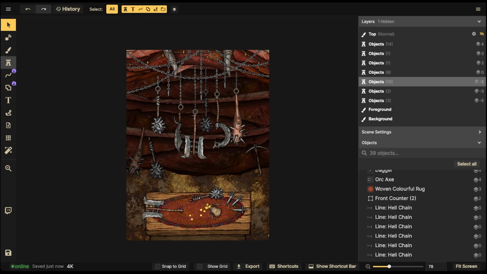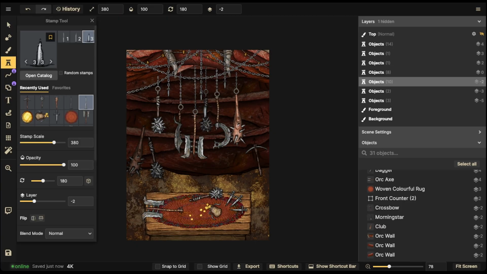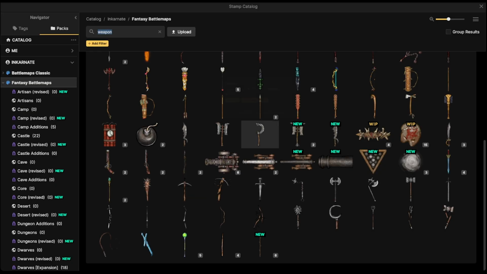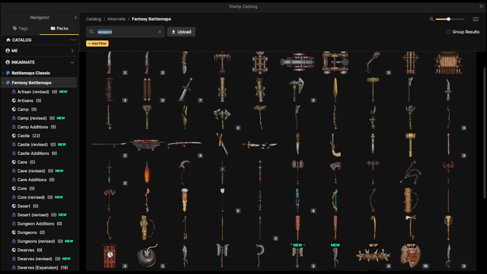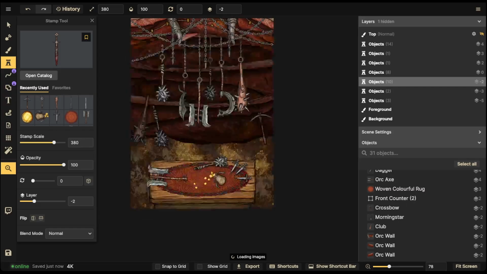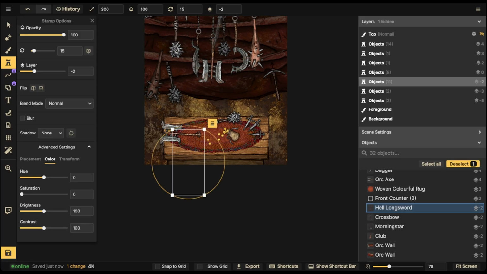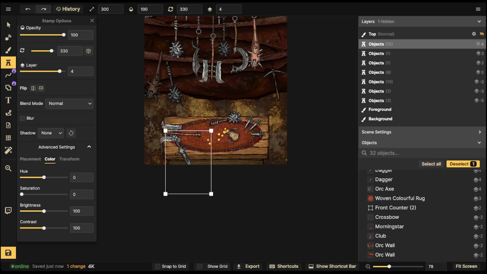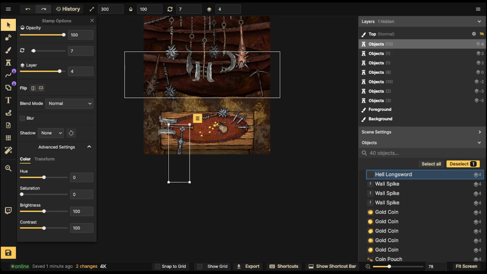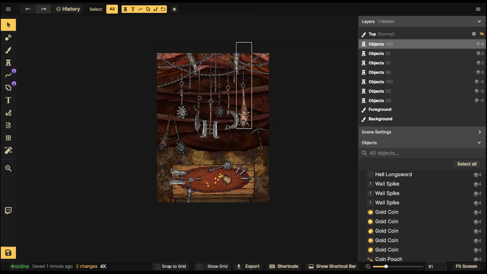Let's go ahead and also take a couple weapons and then also have them leaning up against the front desk. I think that might be a good idea. So maybe we can take like this sword right here, and I'll desaturate it so it doesn't look like a hell theme, and then I'll just kind of lean it right up against this table like this, just to create even more depth. So I'll lean this sword up against here like this, so that way there's a little bit more extra depth there. I think that looks okay. Let me just take a step back and look at it. Okay.